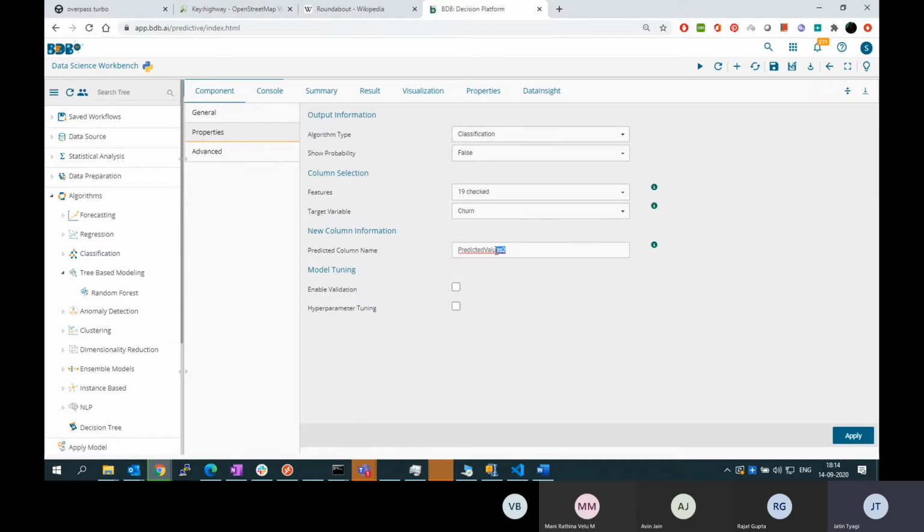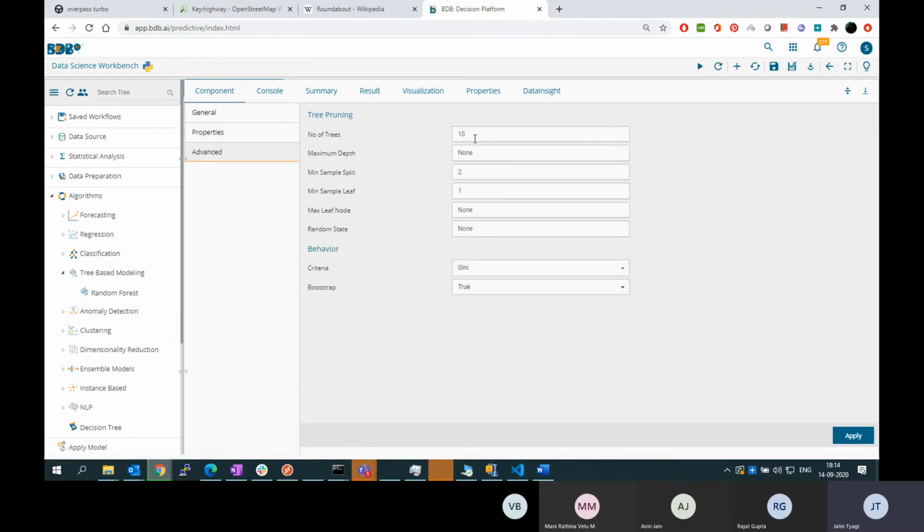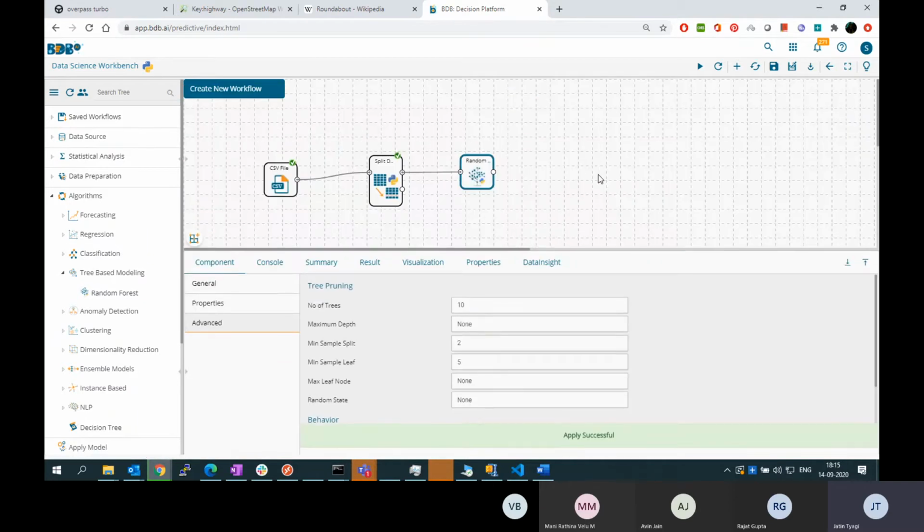We'll change this name to Dr. Churn. If you want, you can use hyperparameter tuning. If you don't, you can give your own hyperparameters. Just to complete it fast, I'll use this and apply. You can go with the defaults as well if it doesn't matter.